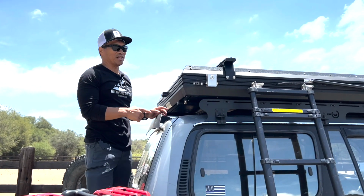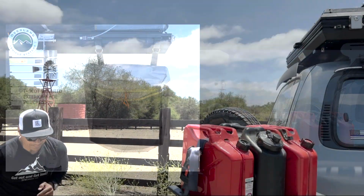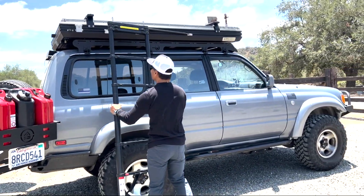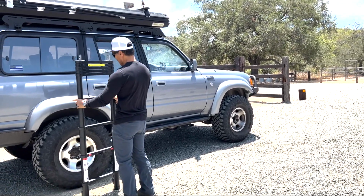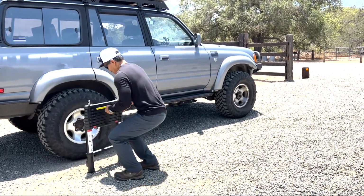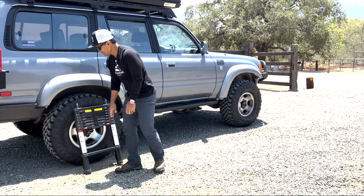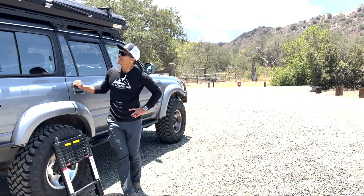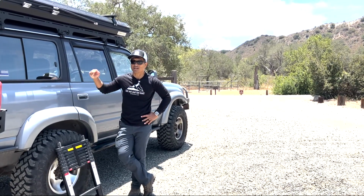Oh, and I did forget one thing. I forgot the shoe bags, and then ladder coming down, pull it off. I don't put the ladder in there. I just go ahead and put it back in the truck. I think I will try putting the ladder in there the next time that I do it, just so that it's got a place for it.